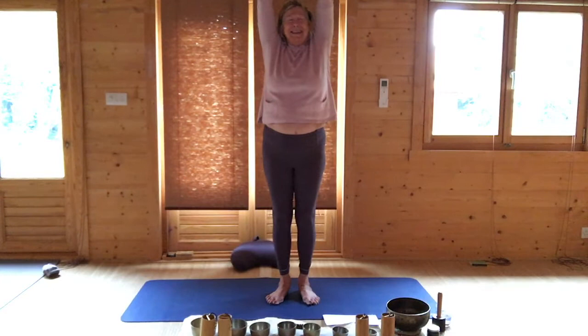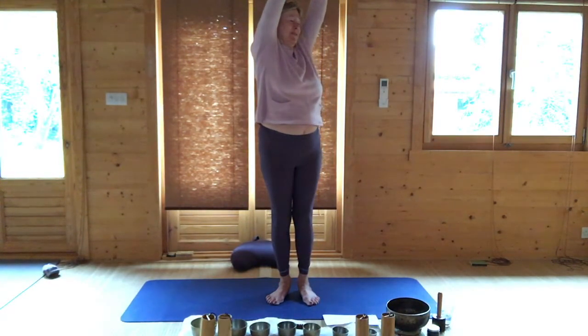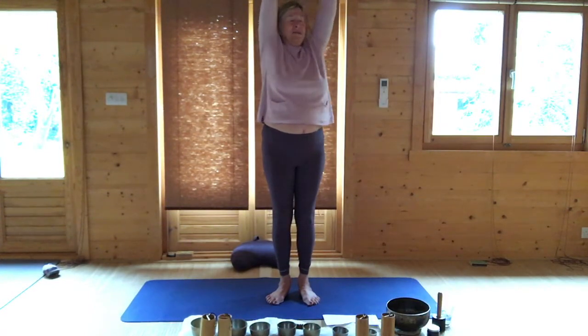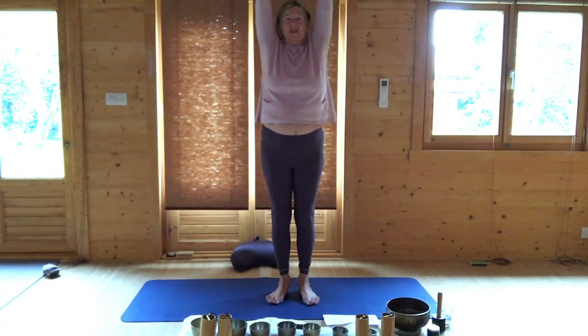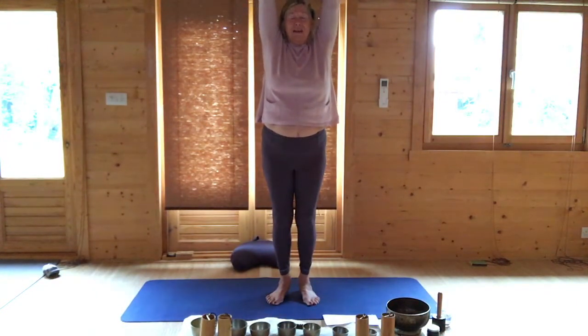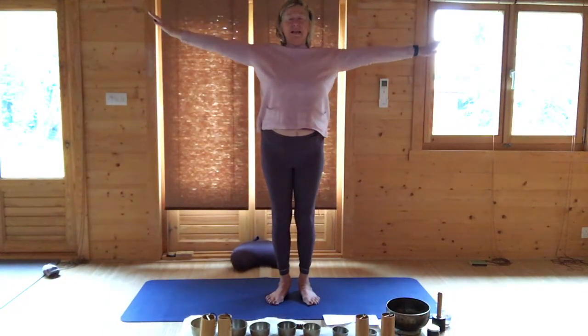So come up to the center, and breathing out, turn to one side, rotation. You can pulse if you want to. Come to the side and turn to the other direction, pulsing. Come to the center and just raise your heels, just see how your balance is today. Excellent. And then just breathing out, lower your heels, lower your hands to shoulder height.